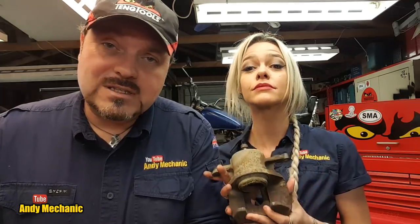So the first job before we take the caliper apart is we're going to put it onto that rig that I made, bleed it up and then test for piston retraction, to see if there is piston retraction or if for any reason this piston is binding up and there's no retraction, because that could be the reason why the brakes on this car were binding on. Binding brakes cause heat and then it all goes tragically wrong.